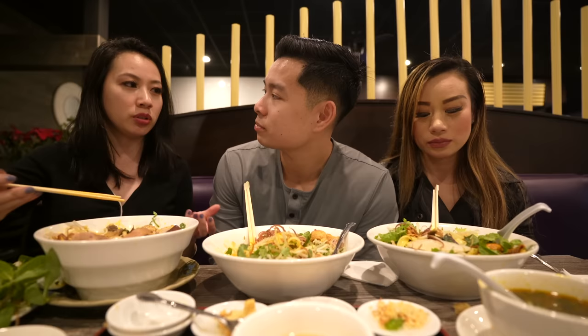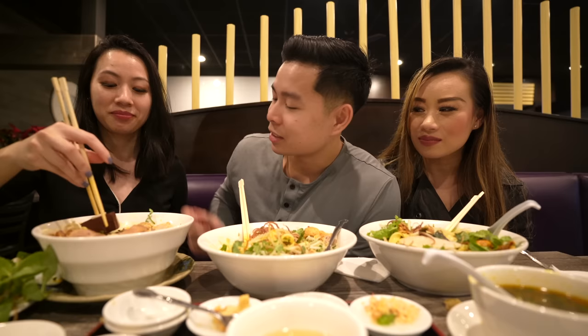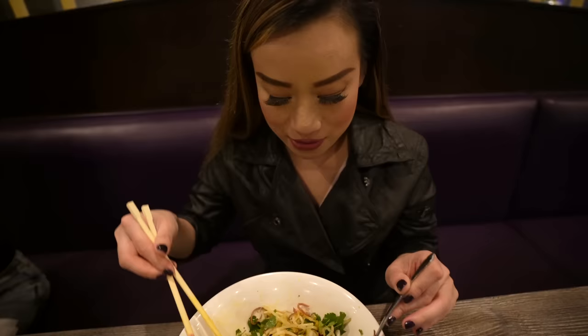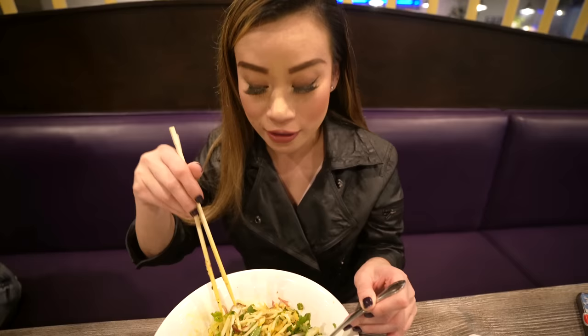It's salty, spicy, and sweet. Speaking of spicy food, Huế people eat very spicy food — they always add a lot of peppers. Out of the cities in Vietnam, Huế might have the spiciest food. Let your server know how spicy you want it. I see a big piece of pork blood — I personally don't prefer that, but let's see Lynn take it down. The texture is like tofu, very savory, and you get that iron taste. It tastes like pork blood — some people love it, some hate it. It's condensed pork blood.